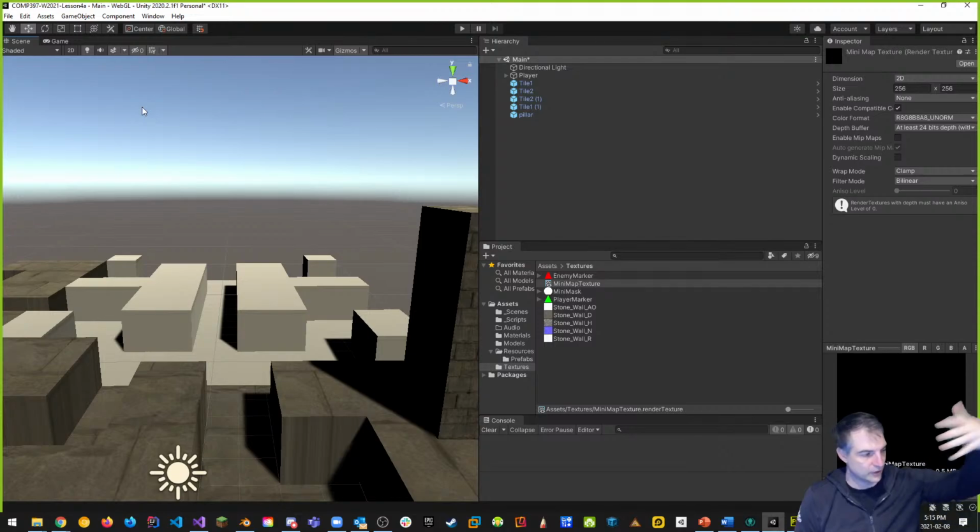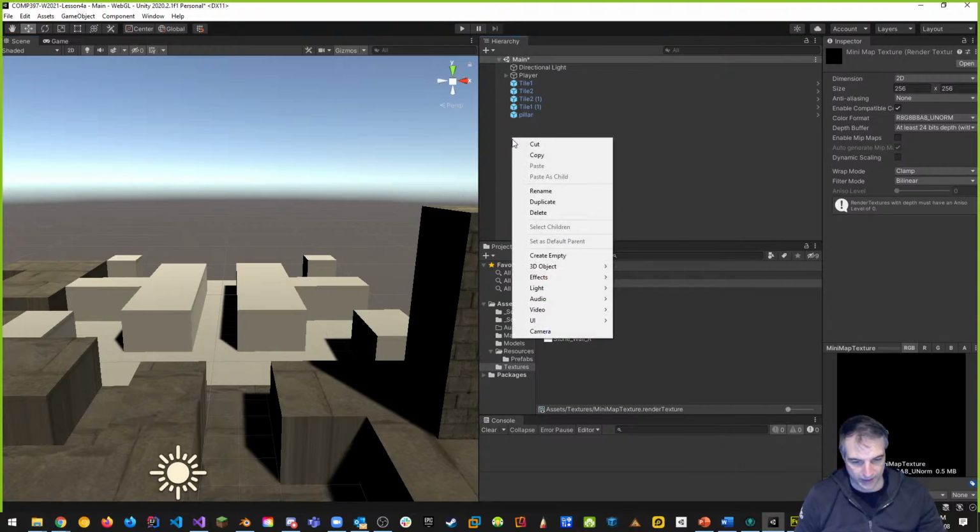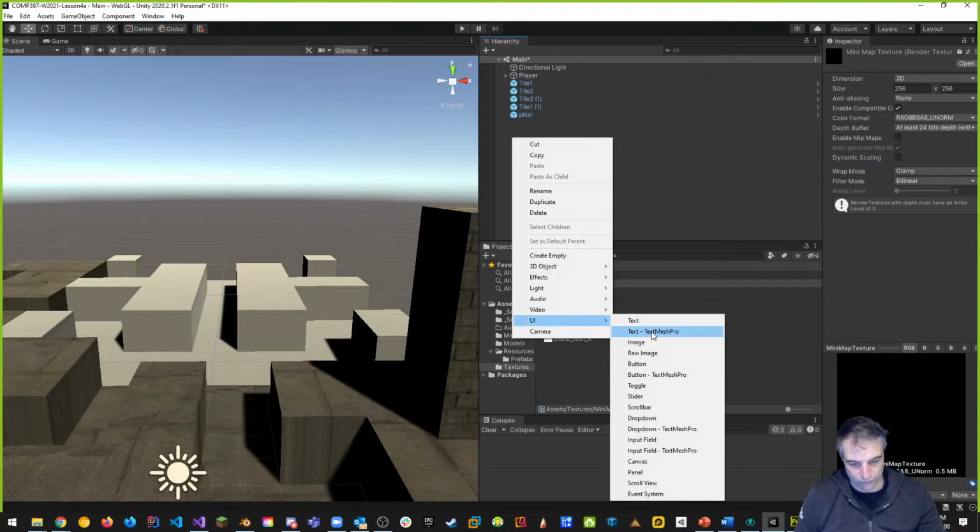It's not like I can see a billboard, something that's a mini map that's actually going to be a physical object in 3D space. You can't see it in 3D space. You can only see it in your screen. So there's going to be two layers, your screen space, and then there's going to be 3D space. Okay, 3D space is what we're seeing in here. So in order for me to do that, I need to right click and I want to go to UI. This is new. And I'm going to scroll all the way down to where it says raw image.